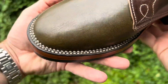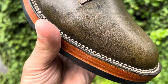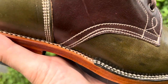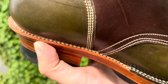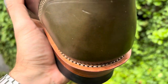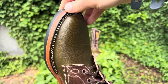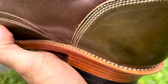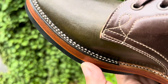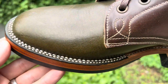We've got Welt Schoen construction. Welt Schoen means field shoe construction, which is a term that comes from Dutch boot making. It looks like a Goodyear welt — there are some differences, but I'm not nearly expert enough to get into those right now. To me, it looks like a stitch down in the front — 180-degree stitch down in the front — and then a standard Goodyear welt throughout the back. It is 360 degrees: a single welt stitch on the back half, double stitch down on the front half.